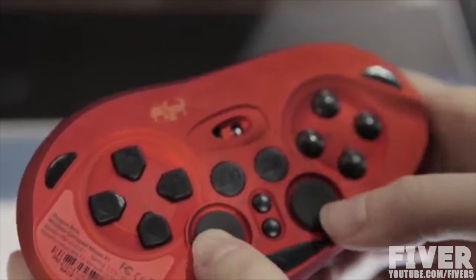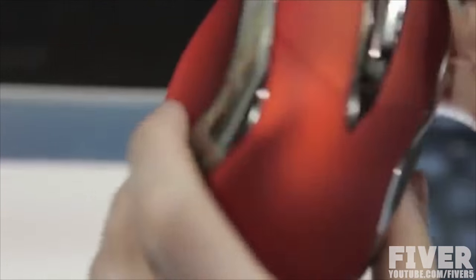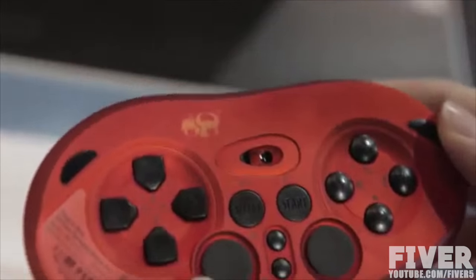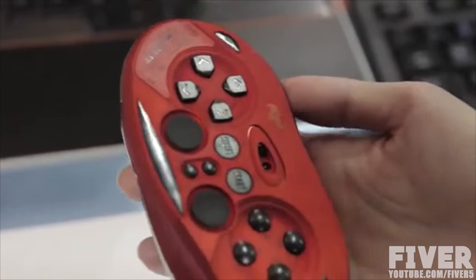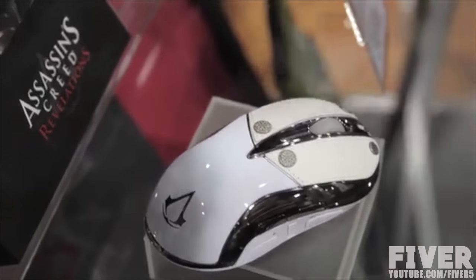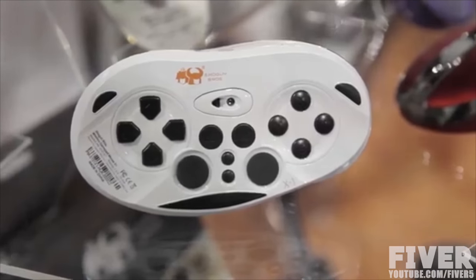There are buttons, start, select, and analog sticks. There's also a button to lock the mouse buttons on the back so that while you're in gamepad mode, you can press that button to turn off the basic mouse functions. One other cool thing: you can use this as a presenter and use the analog sticks to control the cursor on the screen, then use the buttons for other various functions — probably the most functional mouse ever. It's wireless, with a tiny dongle on the side. There's also a special edition version for Assassin's Creed, featuring leather on buttons one and two.